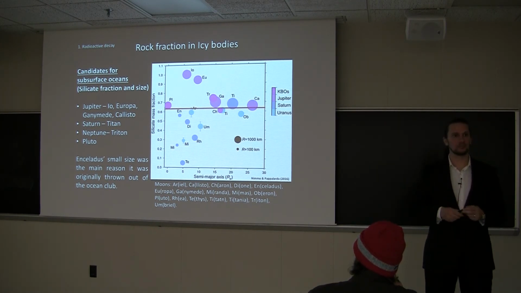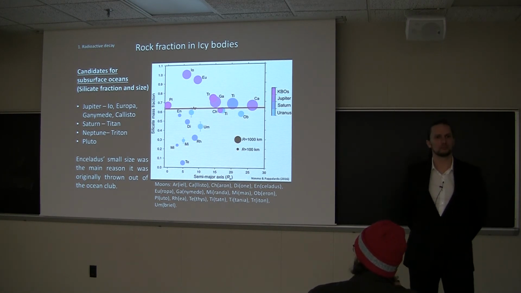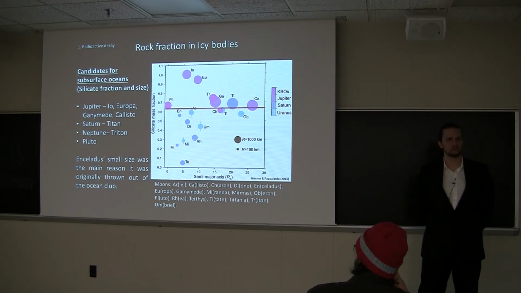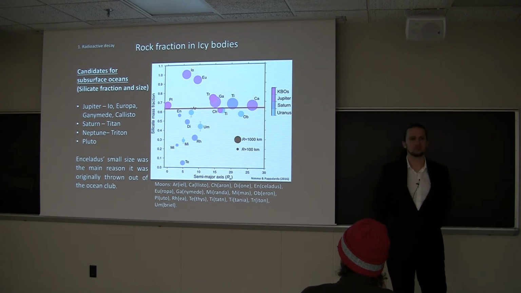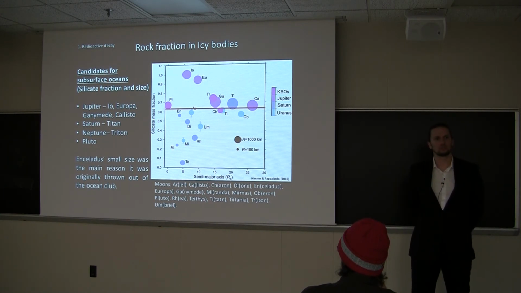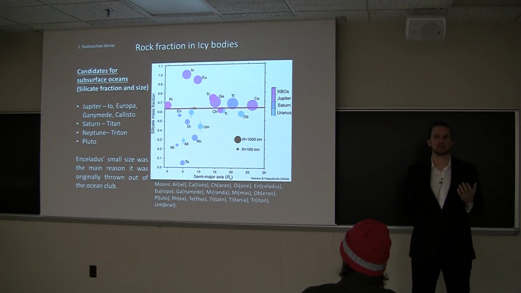Alex, okay, go ahead. I guess your thoughts on, so when I think of Dawn's discoveries at Ceres and looking at widespread what looks like remnants of widespread serpentinization reactions, so that there was liquid water interacting with silicate rock in the past that's now frozen. Does that mean that all your bodies under that line are places where there probably were oceans early on in their history, and that affects their evolution subsequently, and that when you're talking about oceans, you're merely talking about oceans existing today? Yes, it's oceans existing today, because what we care about is the survival of the ocean over the timescale of the solar system.